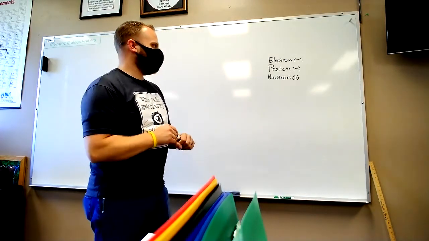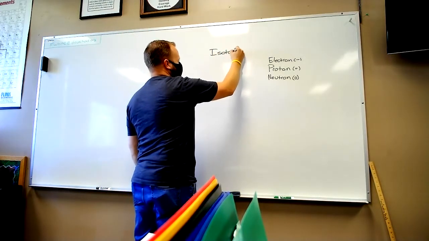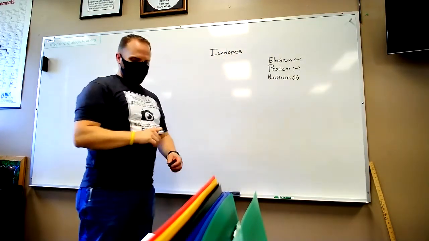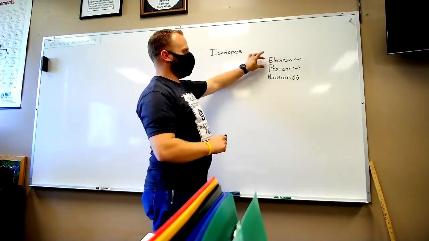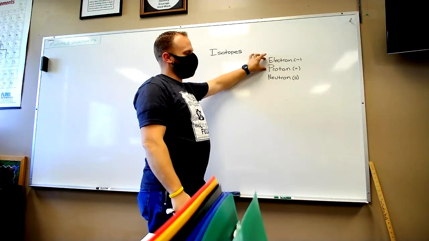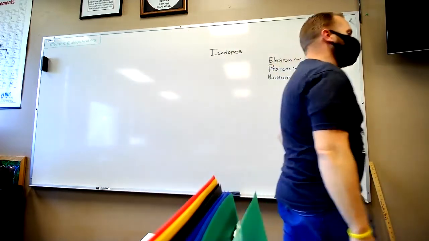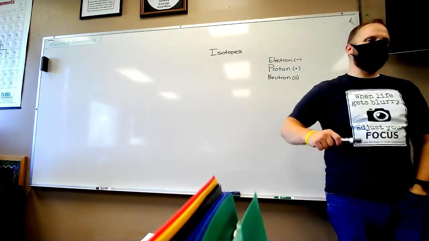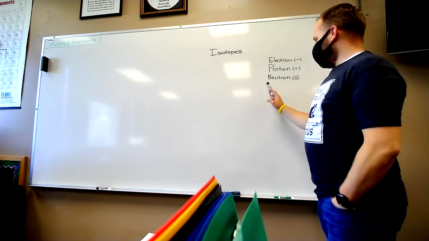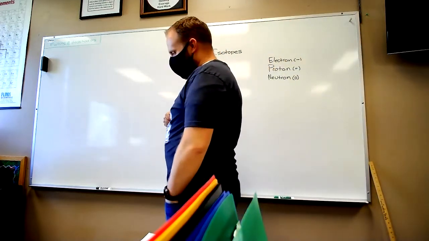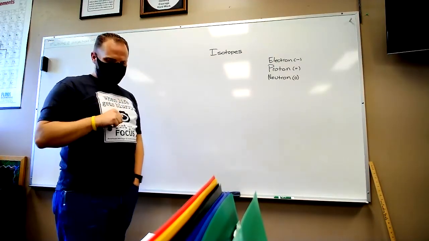The next thing that we want to discuss, isotopes. Now, an isotope is an interesting thing. If you notice, we've talked about these two and how many we have in atoms, but we haven't discussed the neutron yet. Now, the neutron is actually really, really important for reasons which we will get to at the end of class when we discuss nuclear chemistry. But it's in the nucleus, and it doesn't have a charge on it, but it does have mass.